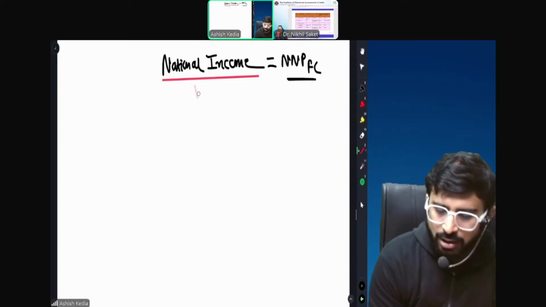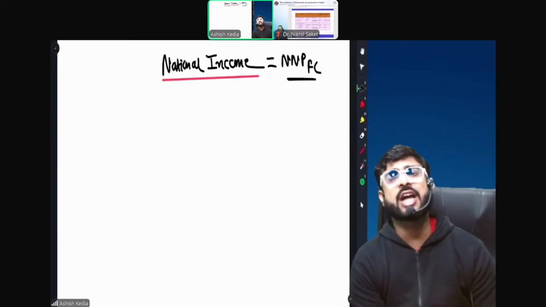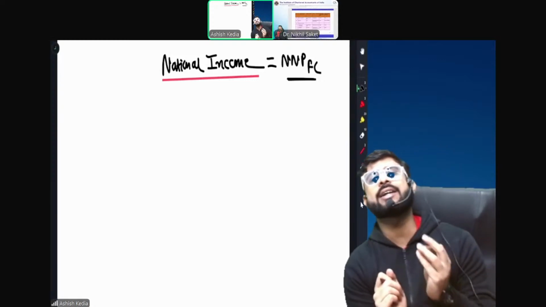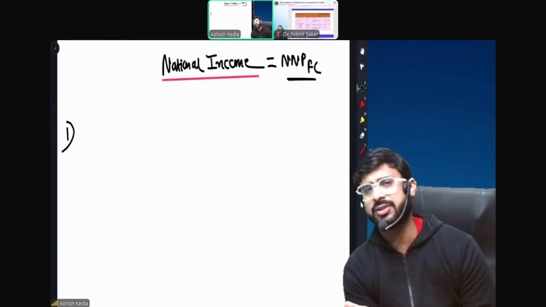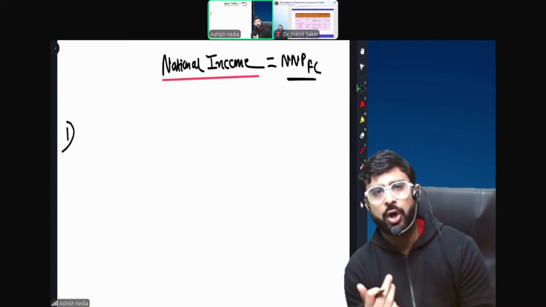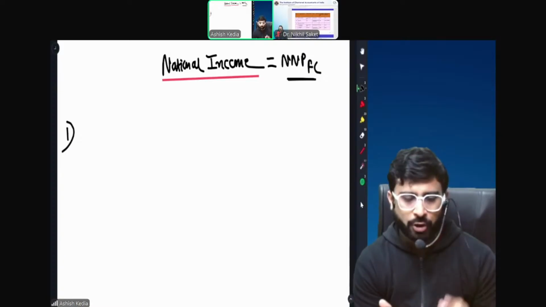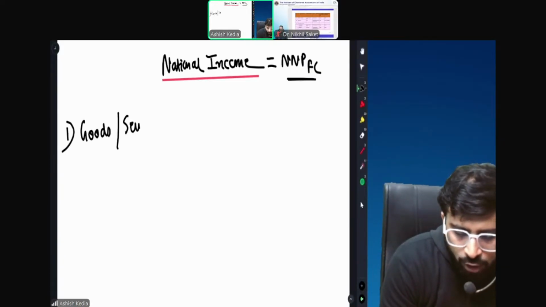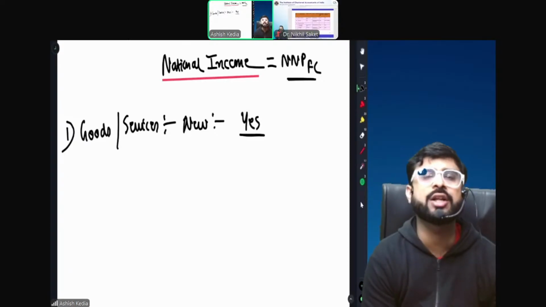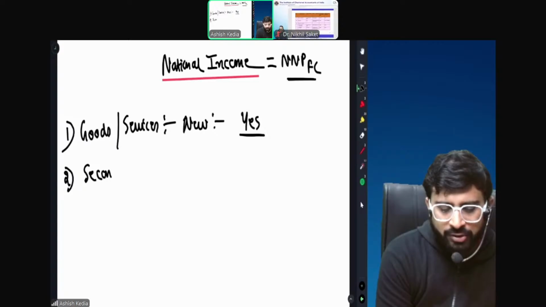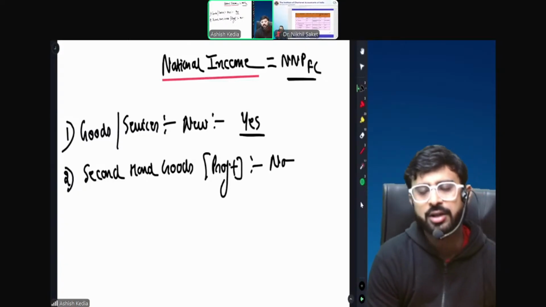Now, since we are in an MCQ world, I'll talk accordingly. In national income, questions may come regarding which item to be included and which item to be excluded while computing national income. I take some concepts into the examination hall. Number one: for any product or service value to qualify for inclusion in national income, my formula is simple. There should be addition of new goods and services. If new goods and services are added to the economy, they should be included in national income. But if we are talking about profits made on sale of second hand goods, will it be included in national income? The answer is straight no.